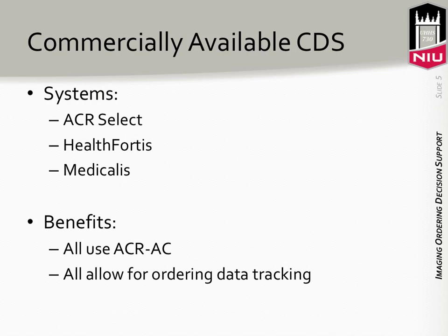So really a ton of information can be packed into saying, all right, what practices are ordering the most appropriate exams, and perhaps what group of specialists are not ordering exams that are appropriate. So it makes a lot of sense. And when you start to look at appropriateness, which is really my primary topic, this system is something that I think we really truly need to start to look at as a whole, making sure that professionals are aware of it and that these systems are utilized to their maximum capacities.